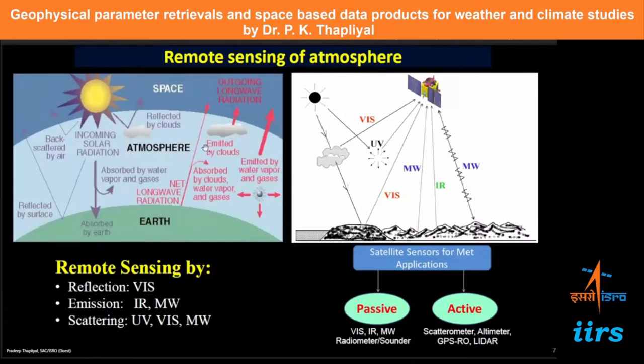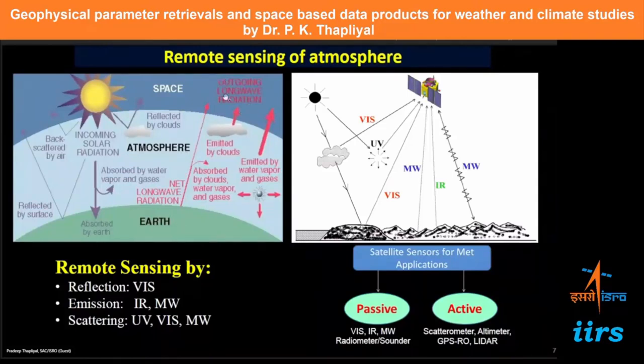So Earth and its atmosphere are also emitting radiation, and that radiation primarily gets emitted in the infrared. The peak radiation of the Earth and atmospheric system is around 10 to 12 micrometer, and that is called the atmospheric window, because for most of the infrared radiation at 10 to 12 micrometer, the absorption by the atmosphere is very, very little. The absorption will be there only when there is cloud, but if there is no cloud, there will be very little absorption by the atmosphere.